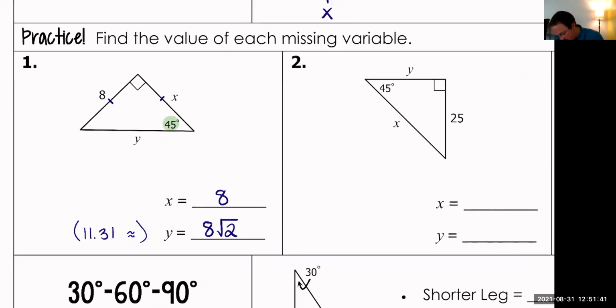Number 2, similar situation. Hopefully we see the right angle symbol. We also see the 45-degree angle in one of them, which means both are 45 degrees. So that tells me straight off the bat here that y is the leg. The y is also the leg. One of the other legs is 25, so they would have to be congruent. And then just to test you out here, what would x be?